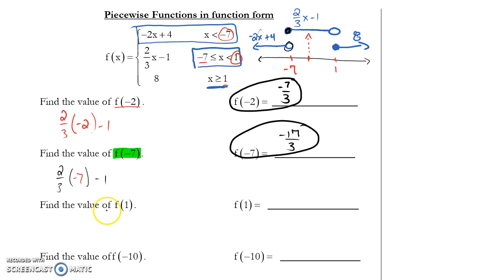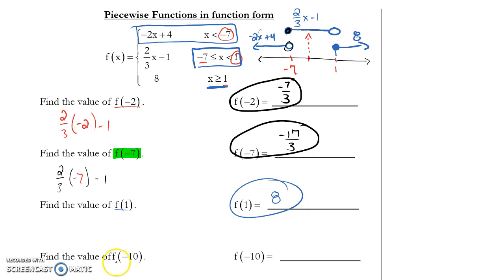When is it different? Well, the function's value when I have x equals 1. I come over here, the closed circle for 1 is here. There is no x in this equation. That just means the function is always 8 whenever my x is 1 or more. So f of 1 is 8. That's so easy, it's tricky. But that only works when x, in this case, is greater than or equal to 1.